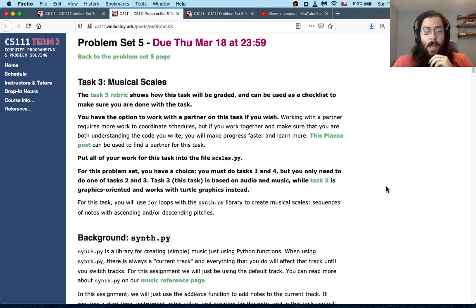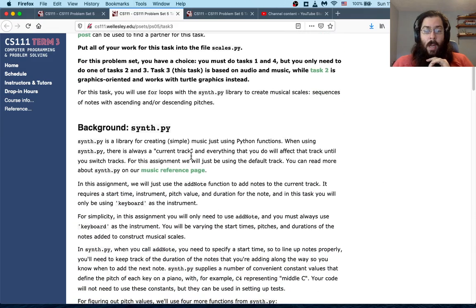Now, if you haven't done an audio task before, there is some reference material on how to use the audio module. Some of that is included in an earlier task, and I also have included some of that here.